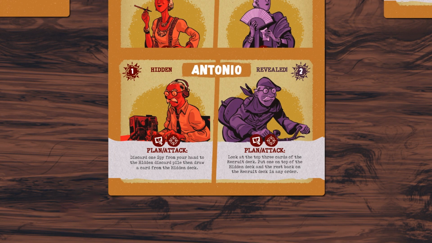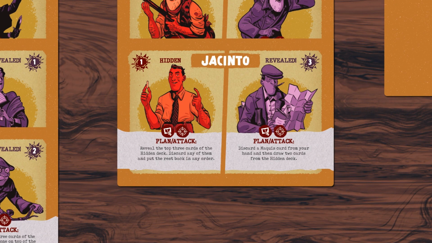Maquis cards with the plan/attack action on their card can be played in either phase. You are never required to perform the action on the chosen Maquis card, even if it matches the phase you are in. However, if you choose to perform the card's action, you must perform it in full. For example, Jacinto's revealed action says discard a card from your hand, then draw 2 cards from the hidden deck. You can't perform this action if you don't have a Maquis card to discard.